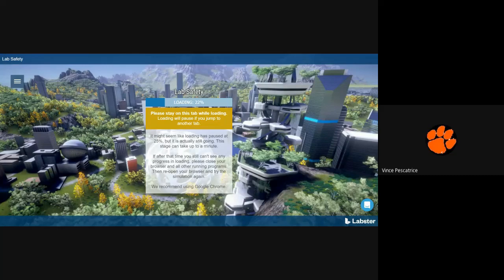While you're waiting, I'm going to explain the rest of the assignment, all right? So everybody get to this loading screen, log in, and let it load, and I'm going to explain to you what you're going to do with the rest of the assignment. I'll give you guys a minute or two to get to this screen. Is anyone having problems finding this?